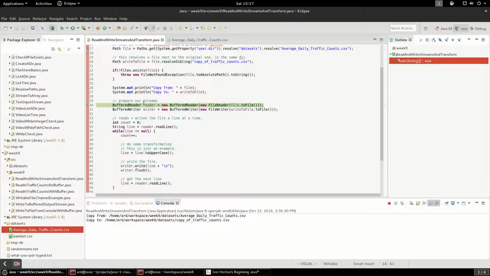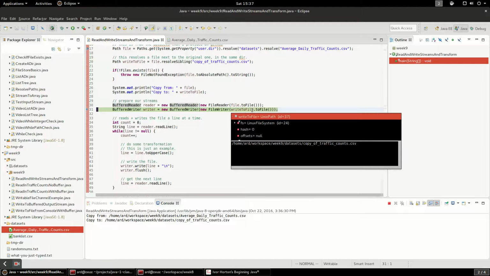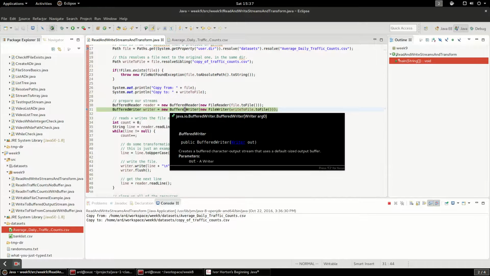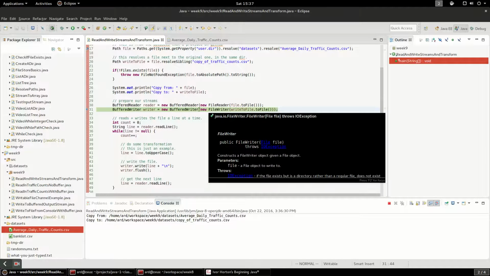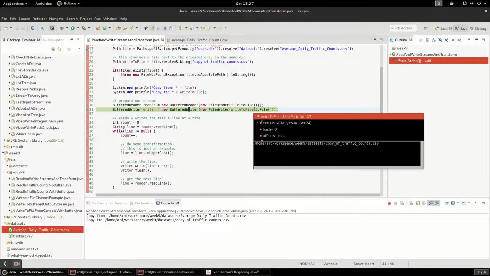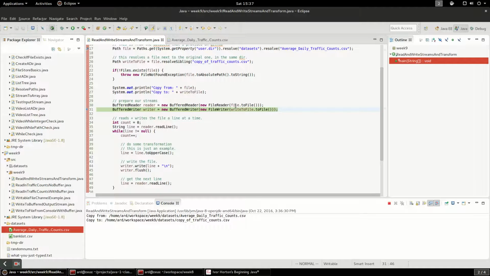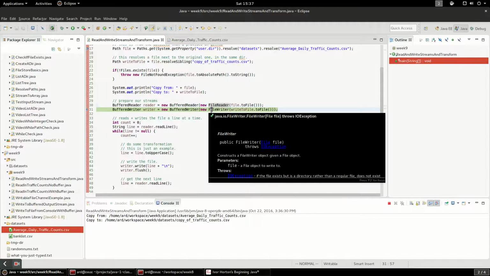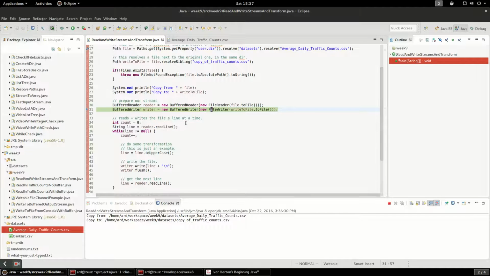So first we're going to have a reader, and then we're also going to have a writer. I'm going to say write to file with a FileWriter, and then we're going to have a BufferedWriter. Again, we're wrapping a FileWriter in a BufferedWriter, and what's really happening underneath the hood is we've got an input stream we're collecting data from, and an output stream that we're going to write data to.